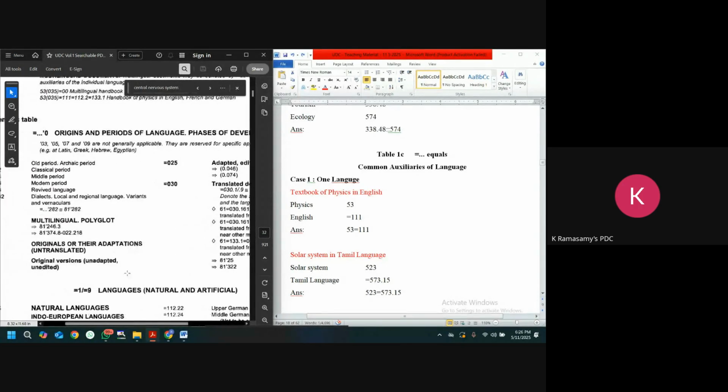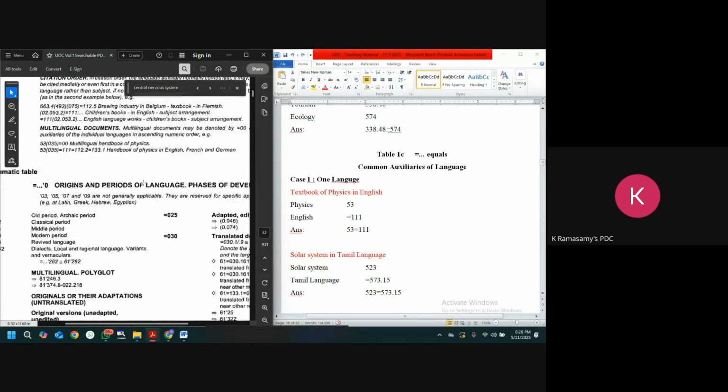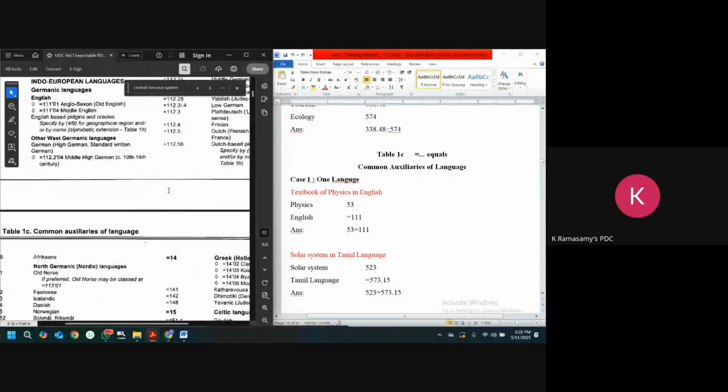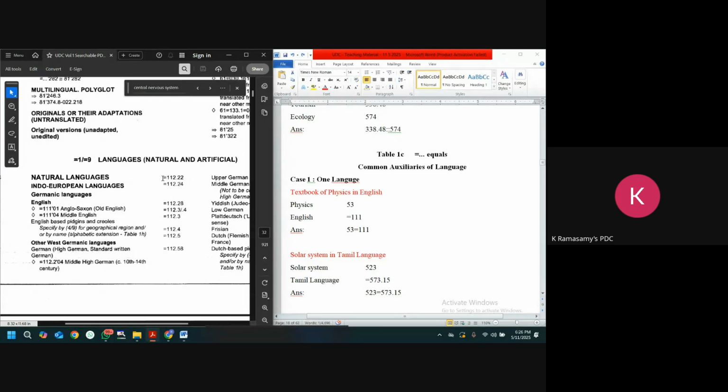Okay, all the languages, whether you talk about African languages, Asian languages, American languages, Latin languages, German languages, all languages, you get numbers here. Starting from 0, all numbers are there. But the only thing is, you start with the equal to symbol and you write the number. That's called language. For example, English.